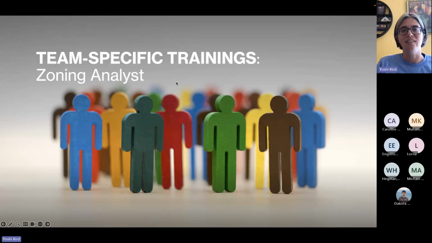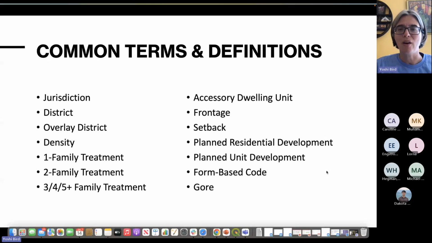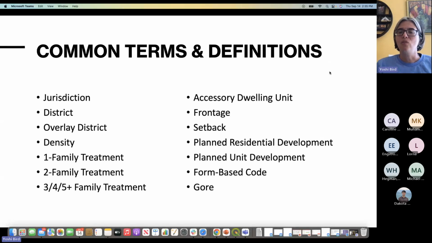So here's the zoning analyst workflow. I want to talk a little bit about zoning. I've used a lot of these words today, and if you don't know what they mean, that's totally okay. I didn't know what they meant when I started either. A jurisdiction is basically a town or a village. There are also these things called GORs in Vermont, which is basically an area where two towns may have been really close together, but weren't quite adjacent to one another. So there's a little triangular area that is not in either town. Those GORs sometimes have their own zoning. So that's a jurisdiction. It's the big scale thing that we look at, the town or the city.